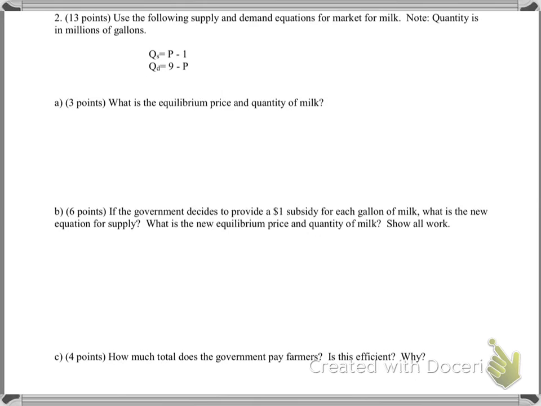So here's an example problem I found online. It says, using the supply and demand equations for the market of milk. Milk is in the quantity of millions of gallons. You're given two equations, and it's asking you to find what's the equilibrium price. Well, what you want to do is pretty much graph these lines and set them equal to each other, or you could set the equations equal to each other. Because remember, the equilibrium price is when the supply and the demand intersect where there's equilibrium.